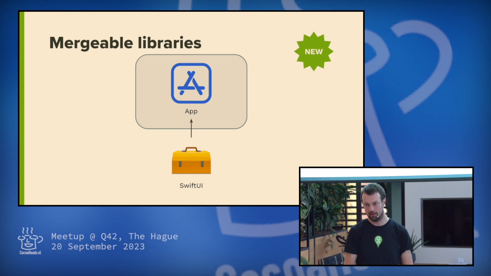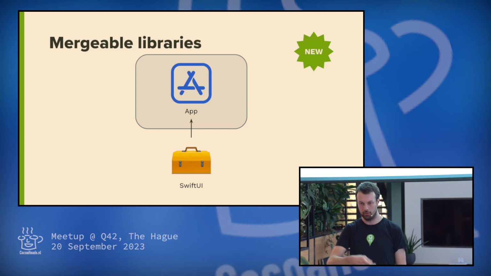And this is nice because dynamic libraries introduce a launch cost, a launch overhead to your app. So if you launch your app, DYLD, the dynamic linker, needs to kick in and load all those libraries from disk into your app. In this case, if it's merged in, it's faster because the app can load straight into memory from disk as one.